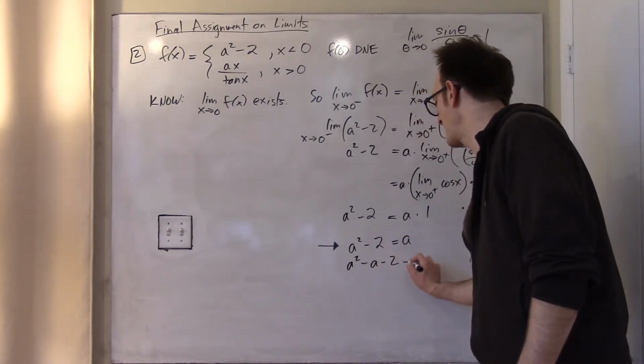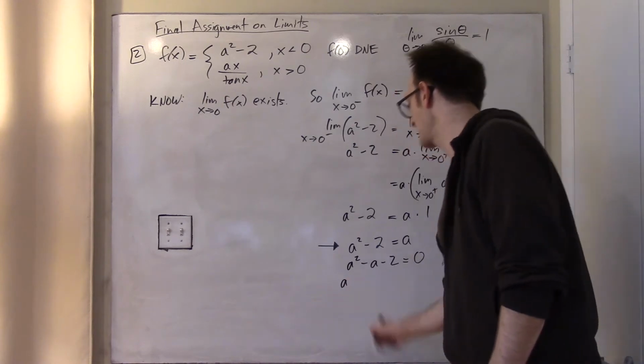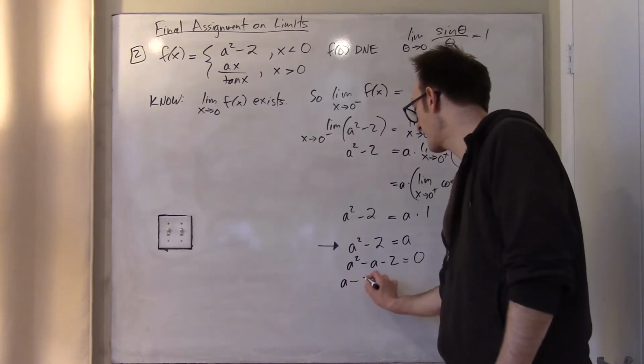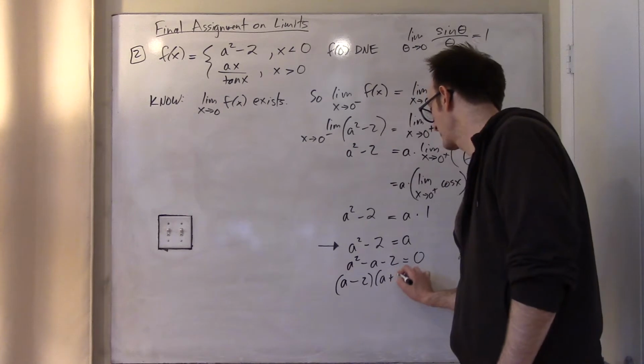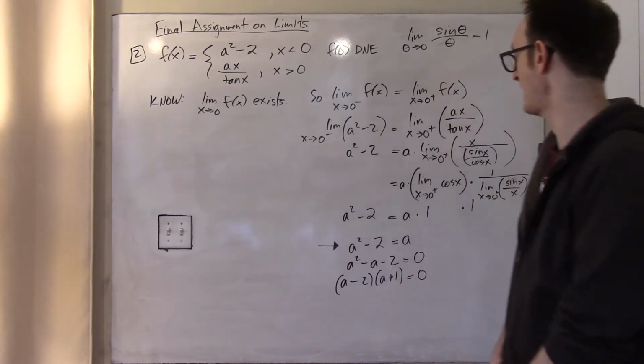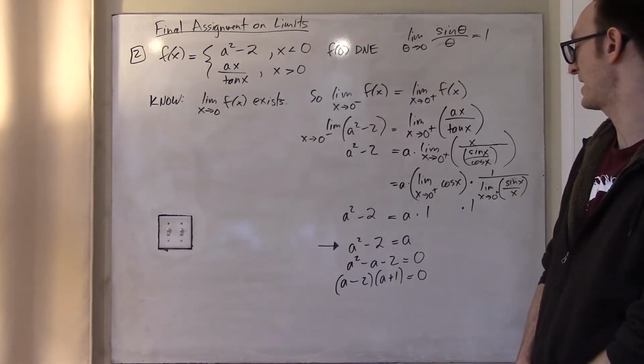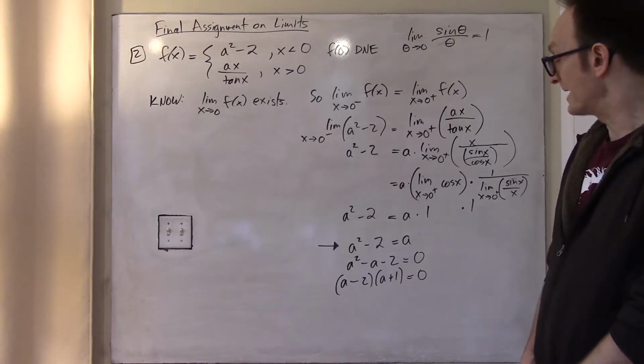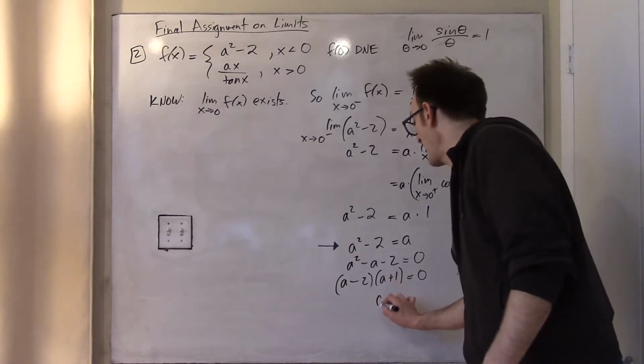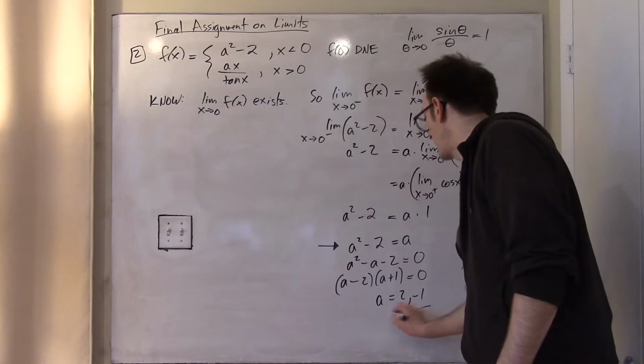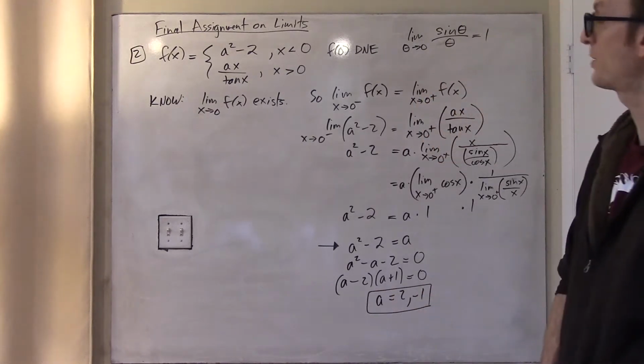So, okay, I just need to solve this, and I get a squared minus 2 minus a equals 0. I think I did that right. So I get a squared minus a minus 2, yeah. Right, so answer, a is 2 or negative 1, and I guess that's just all there is to say.